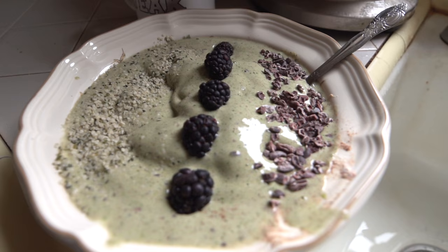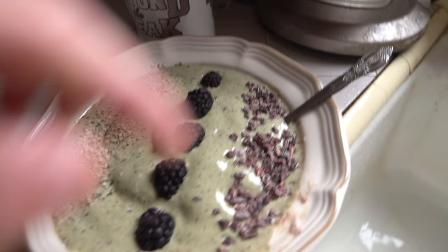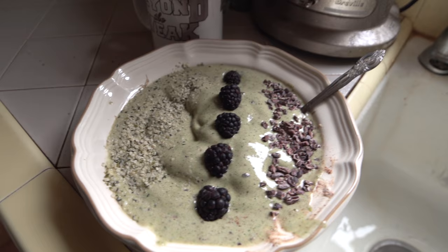And there it is, my friends, a big bowl of delicious ice cream. I already tasted it and it tastes amazing. I tried to be fancy because I've seen the girls on Instagram do it, and yeah, I kind of failed. Just trying to do a little aesthetic over here, put some hemp hearts over here, some blackberries in the middle. And it just looks super desaturated and bad, but it's gonna be delicious, I assure you that.